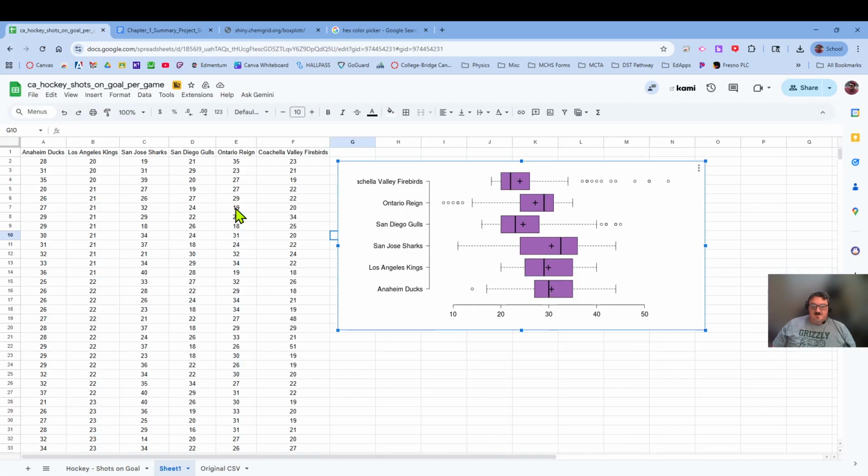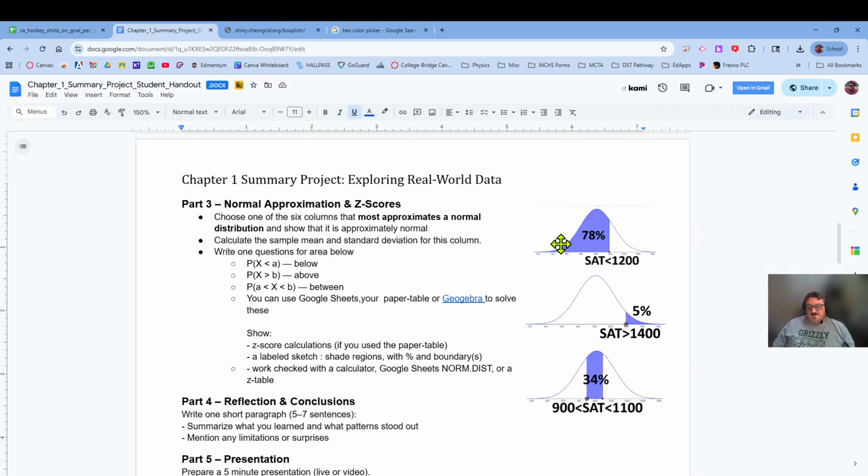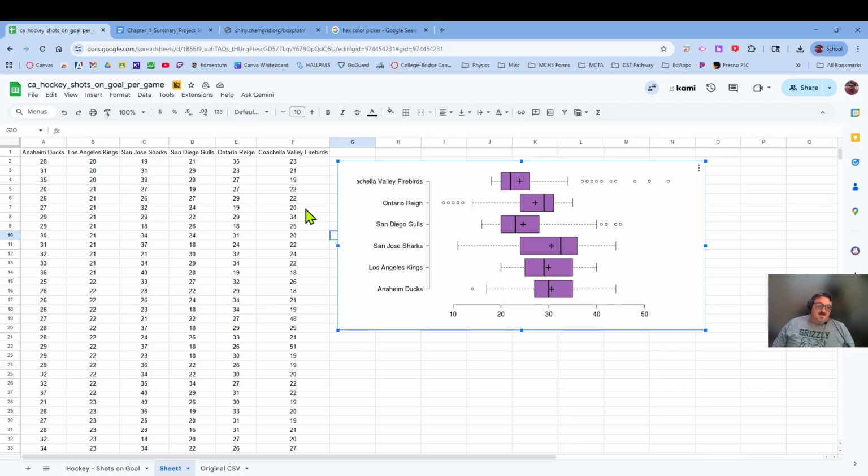First thing we want to do is figure out which of our data are approximately normal, because when we are using these area calculators, they are assuming that the data is normal. So we don't want to use it on data that is not at least approximately normal, or we're going to have a pretty big error between our percentages and what our normal calculator comes up with. So for now, our test for normality is going to be pretty ad hoc.